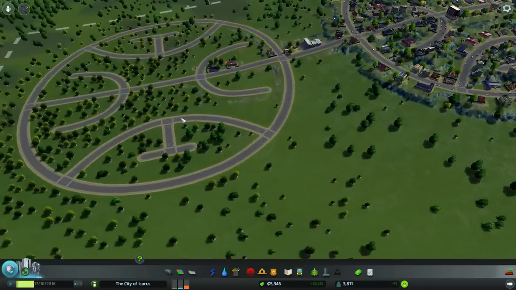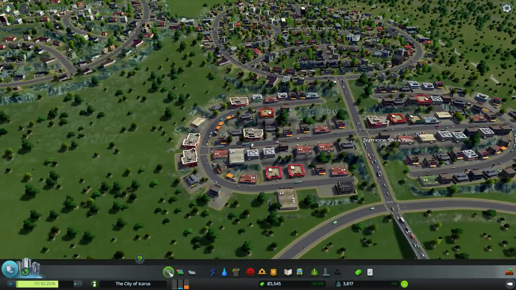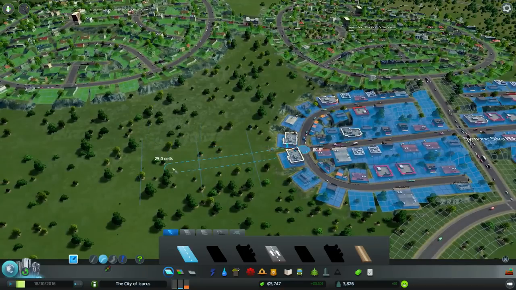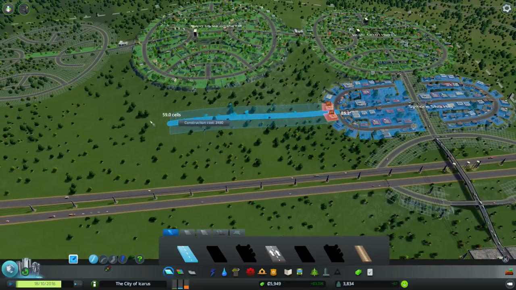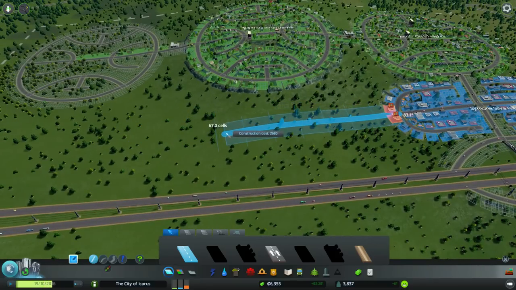Alright, so we've got that built. We need to get some commercial up and running, because commercial and industry are backing up a little bit. So let's just start with commercial. Let's switch to the straight line tool, and we'll do the same as we did earlier. We'll run a line across there. No, actually, maybe not good to snap it too much. Bring that down. I'm going to run it to there.